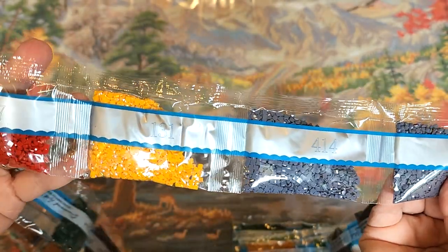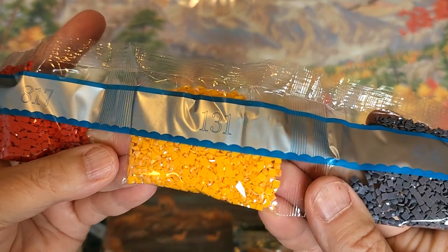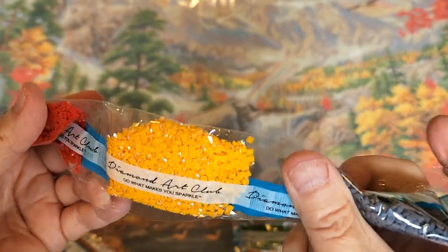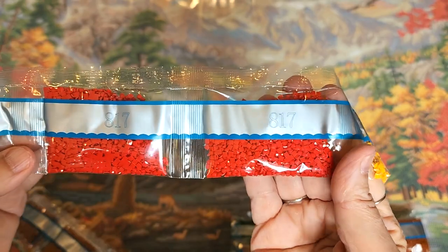All right, here's an AB, 131. It is orange. It is pretty. That is number one. It's very pretty. Look at it shine and shimmer. That's what ABs do. Aurora Borealis, AB, Aurora Borealis, right? Beautiful, just beautiful.